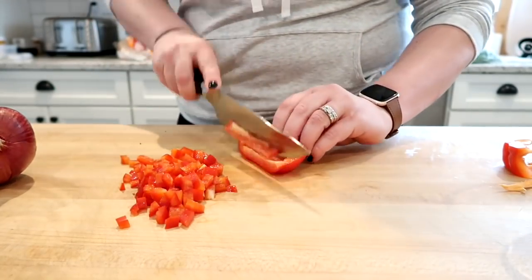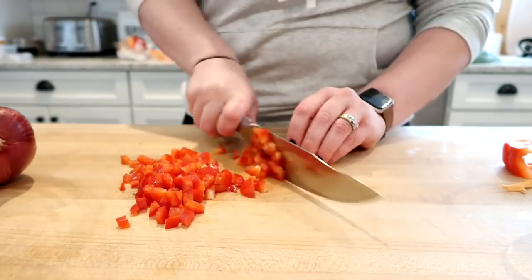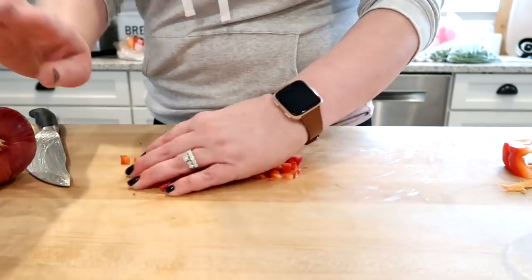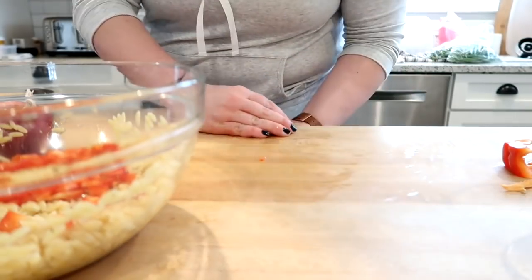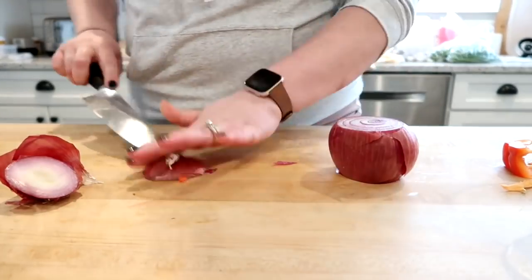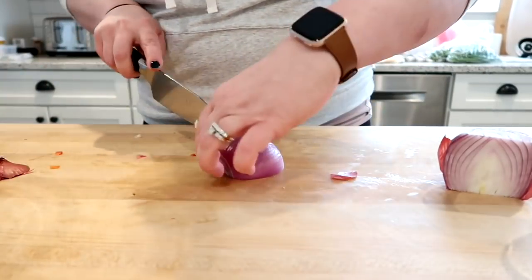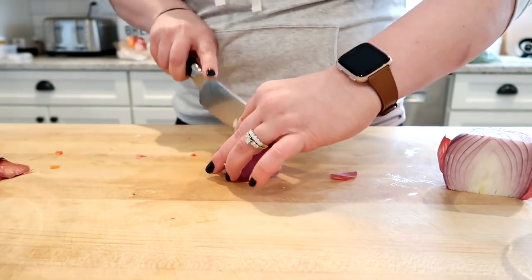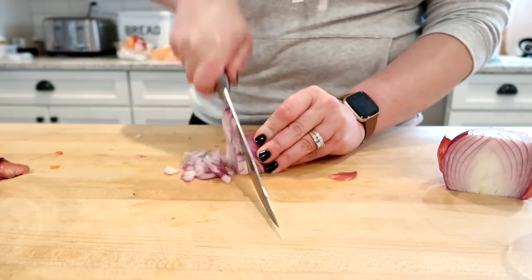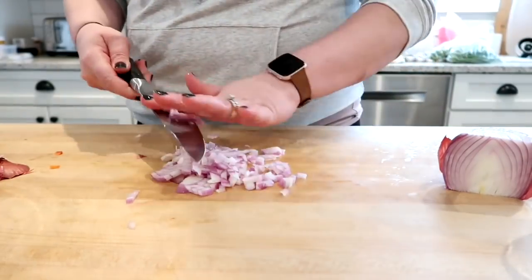So I have a red pepper, and this was in the back of my crisper drawer. It was honestly looking a little bit wrinkled, but I thought, hey, you know what? We're not going to waste anything around here, especially right now. So I chopped it up and it worked just fine. The recipe also calls for half a red onion. If you don't have a red onion on hand, you could use white or green onion. You could also use shallot. That would be really good in here as well.